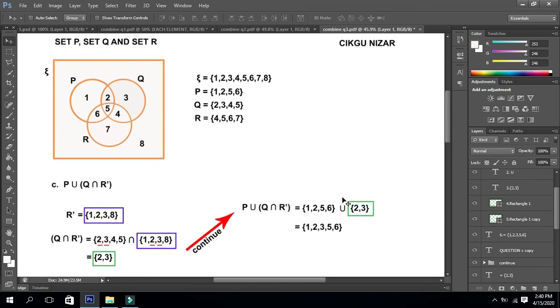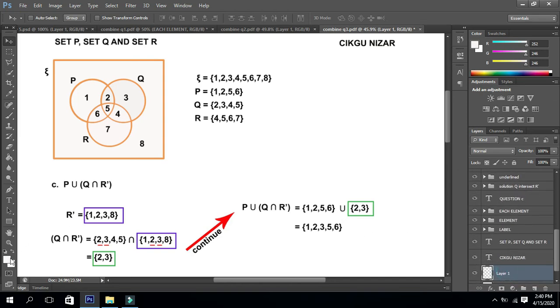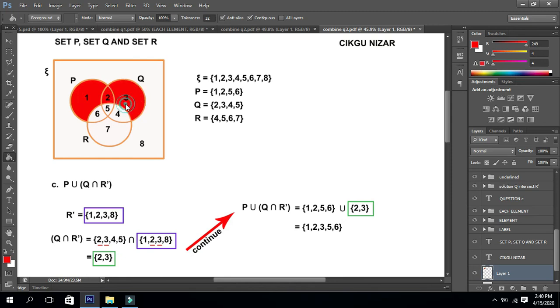So how to shade? If you want to shade, just take all the elements in this part only, which are 1, 2, 3, 5 and 6. So I will color for you. Color at parts 1, 2, 3, 5 and 6 only. So this is your final answer for this question.